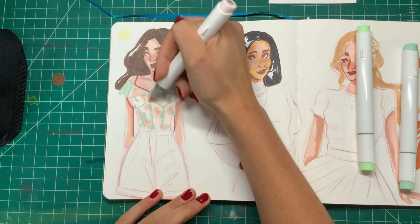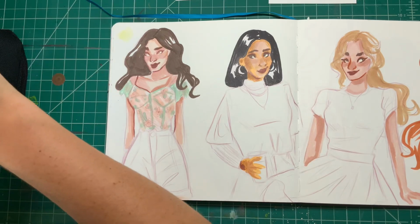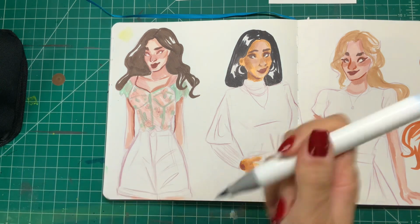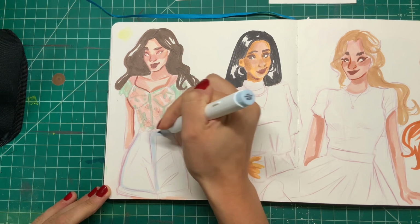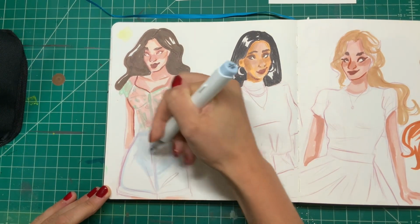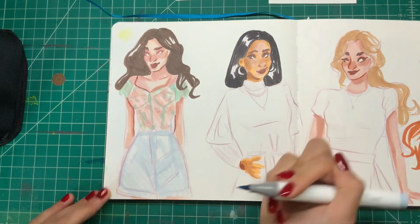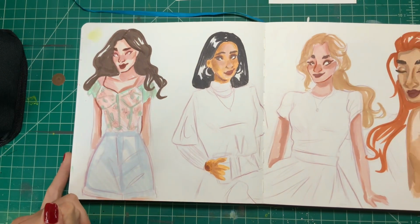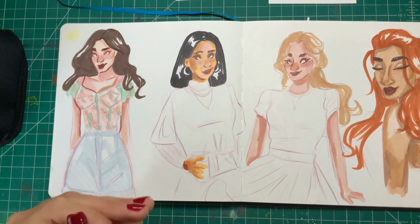I really think that this pink color really ties all of this in, makes the top all seamlessly go together. I think it's really, really cute. I did end up adding a little bit more pink because it just matched the skin tone too much. It almost looked see-through, so I wanted to add a little bit more pink there. And I'm using this light blue color, of course from the same set, to color in the jeans. So really cute. Love how soft that drawing looks. Really, really adorable. So let's keep moving on.